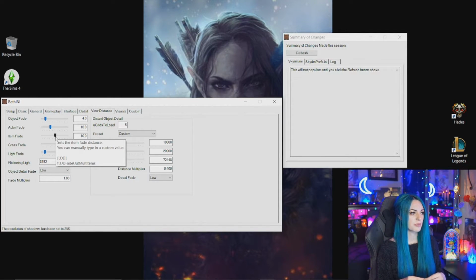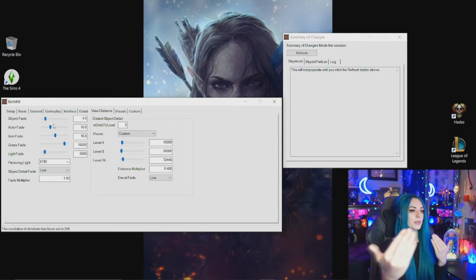Item fade is pretty important because sometimes you'll notice if you're walking around and you see something in the distance, like for example some sort of a fire. The fire can be floating simply because you're not close enough, and the closer you get to it, it loads in, if that makes sense, right? So you are simply not close enough, and this is the item fade distance. So the higher you have it, the more you'll be able to see these things from afar.